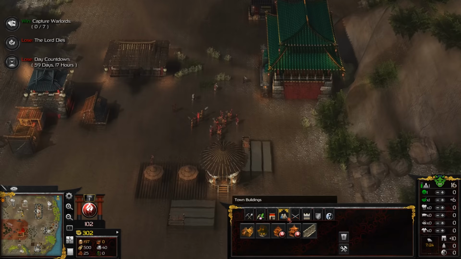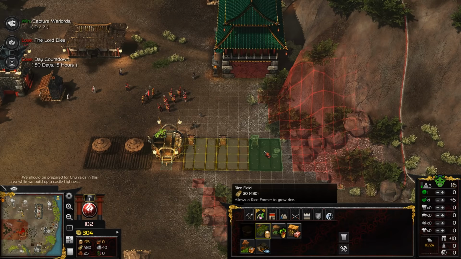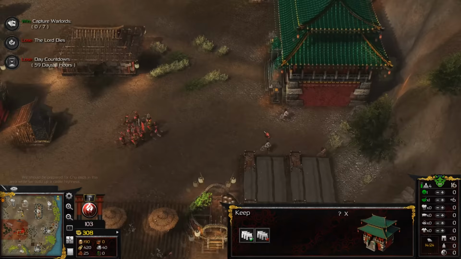So we will start by building stuff, which we need to unpause for. Let the game begin. I'm just going to get some rice. I'm going to get rid of those, though, and just try and optimize my placement a little bit more. Can't put another one there, but that's fine. We've got Sun Tzu there. We're going to pop him back up there.